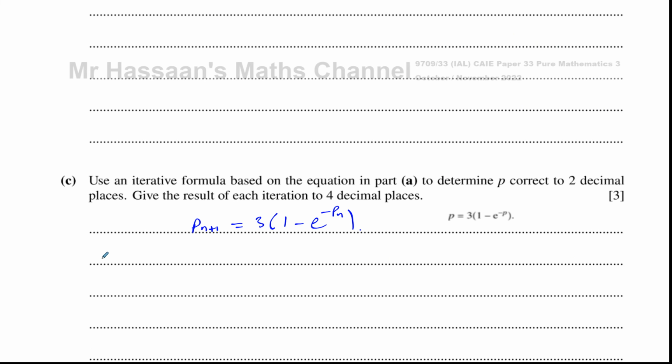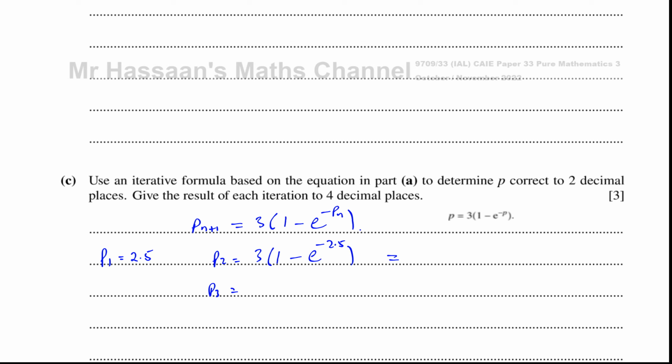So if we start with P1 being 2.5, then P2 is going to be found by taking P1 and replacing the P in it by its value, which is 2.5. Okay, and then that will give us P2. So we've got to write this down to 4 decimal places, right? And then P3 will be found by taking this value and putting it back into the same place. And P4 will be, so you keep going until your expression starts to settle down.